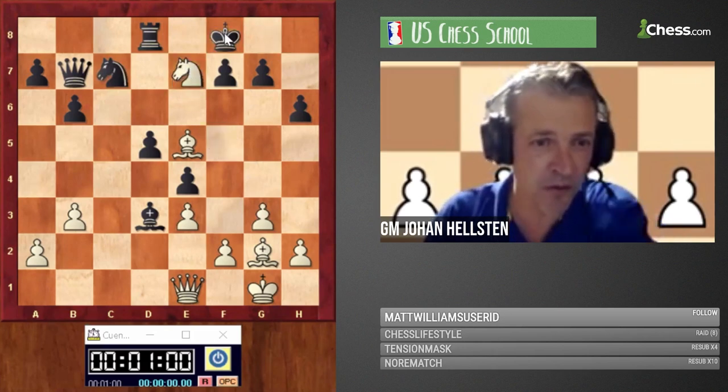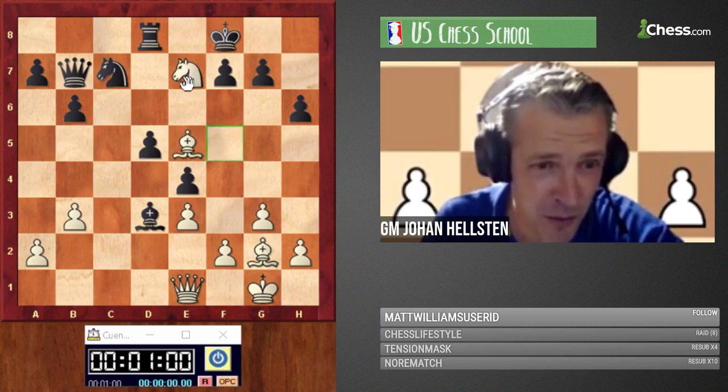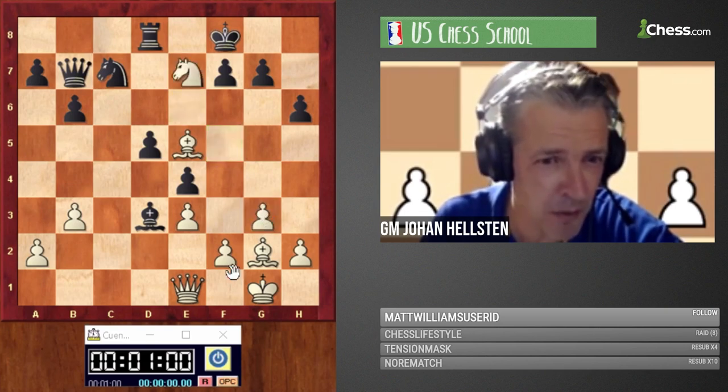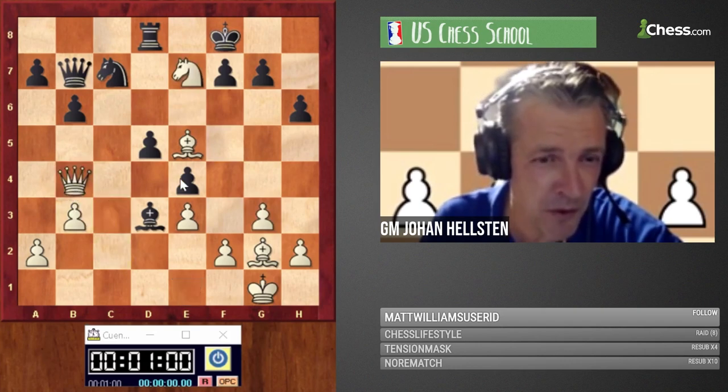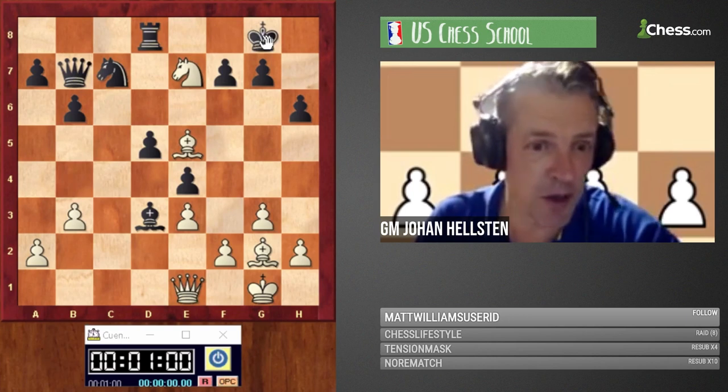The king should go to f8. What do we have here? Knight, I guess, should go back. Or is there some queen b4 coming up? Did I go the wrong way with the king, maybe? Yeah, maybe this is dangerous for black, is it? Wow. So maybe I just made a huge mistake there.